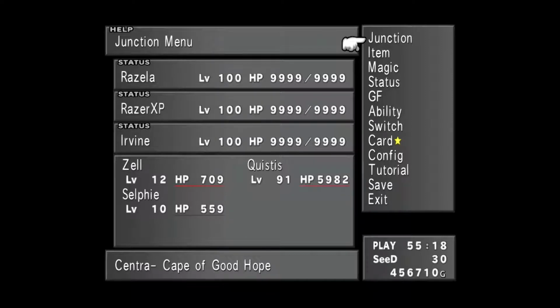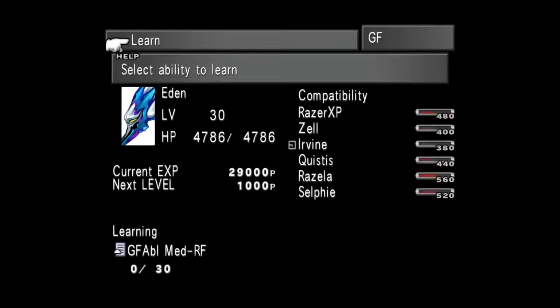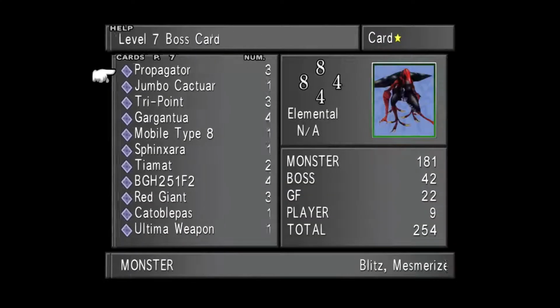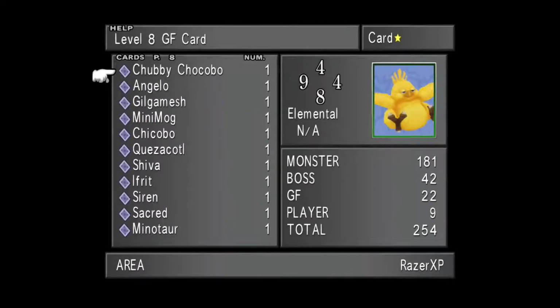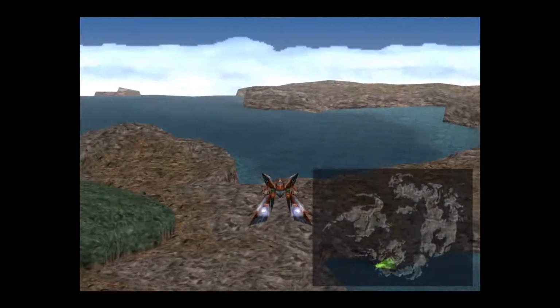In the previous episode, we took on Ultima Weapon at the Deep Sea Research Laboratory, and we obtained Eden, and we also obtained the Eden card, which completed our collection of cards. So we got every card. We did every side quest. So there's only one thing left to do now. And that's head to Ultimecia Castle. That's where we're headed right now.